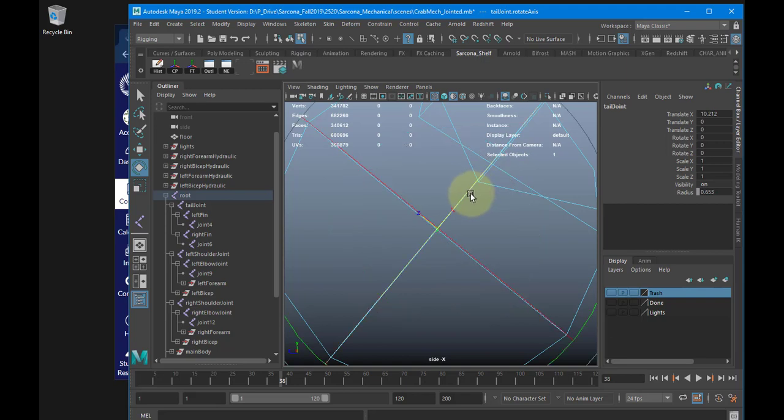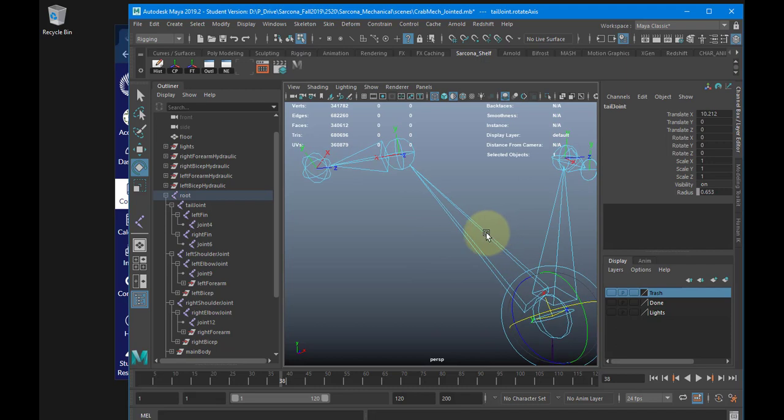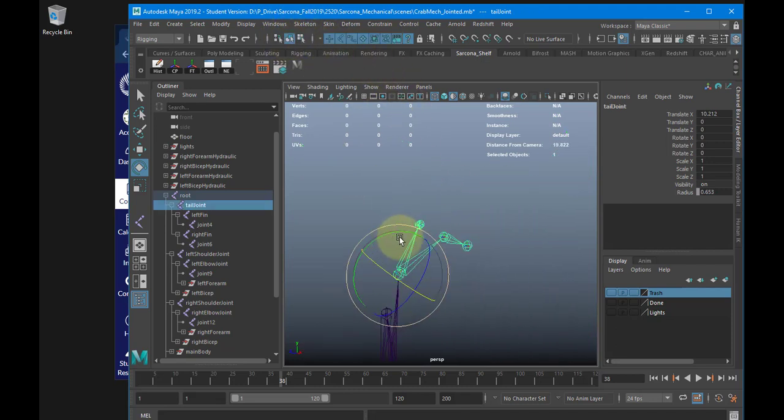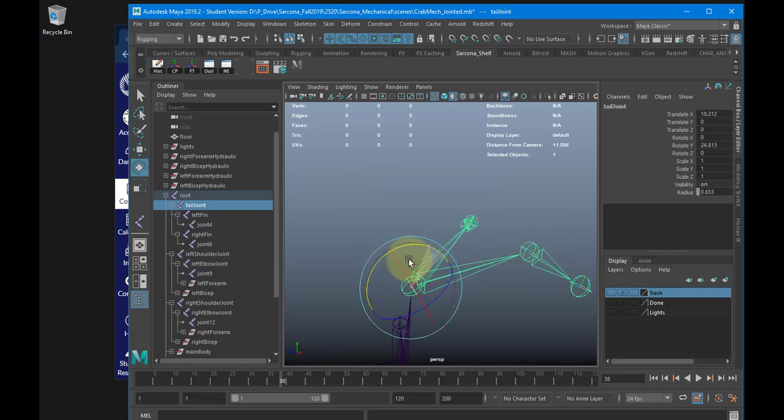If I hit the plus sign, I can make my cursor bigger, which means that as I drag this, it's going to go in slower increments. There we go, that's good. And that should be good. Okay. So that looks like those lines are pretty straight. So now if I hit F8 or I go back to object mode, I should have a way that I can take this and pivot it just like that. And that's how it should be moving.